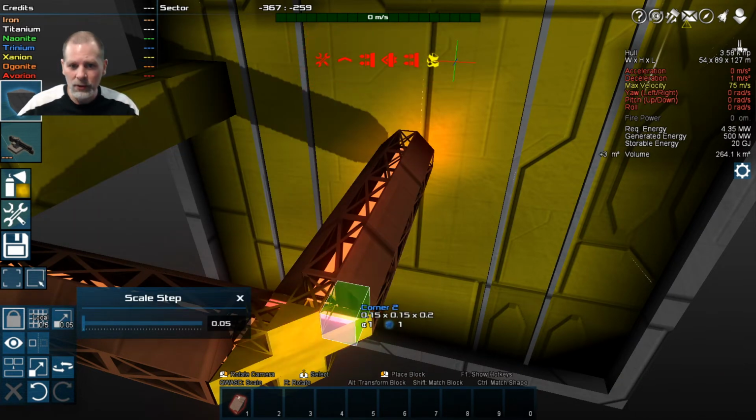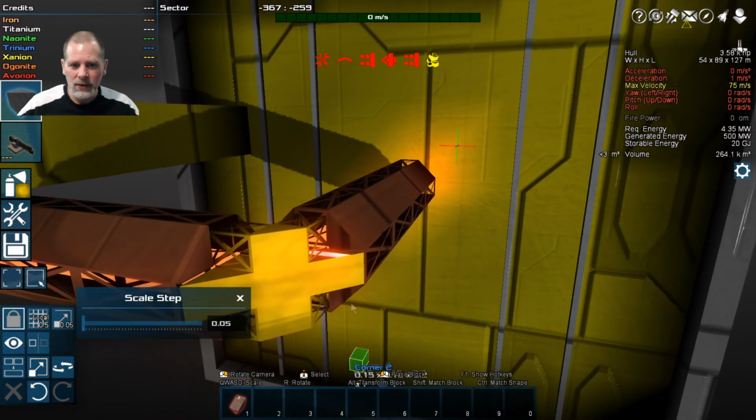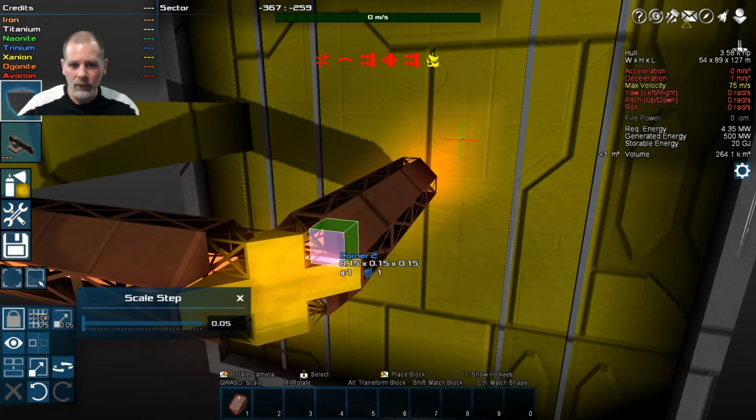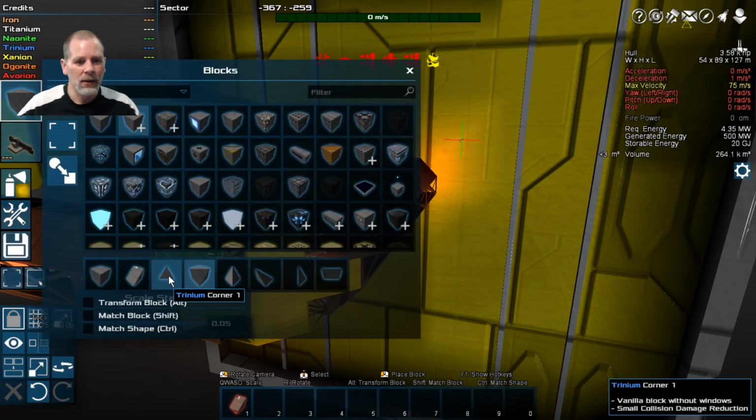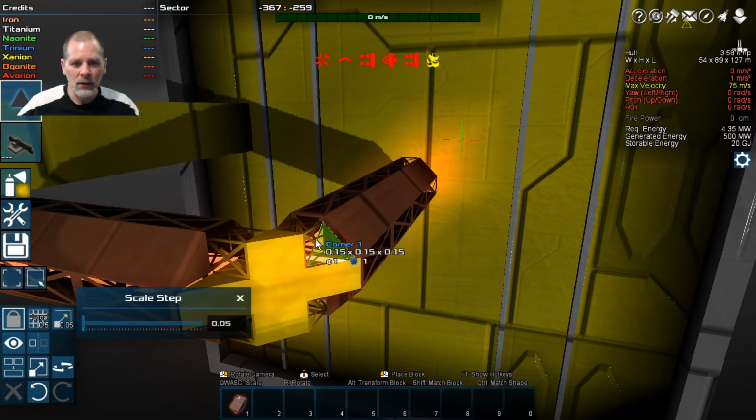All right, so we're gonna do 15 by 15. Why does this look different? 0.15. We're gonna rotate that there, like that. That isn't that piece, is it? It's not chopped off corner piece. It is just corner, isn't it? I think so. Can we make it match that? Yeah, we can. We can go like this. Yeah, that'll work. That's good enough.